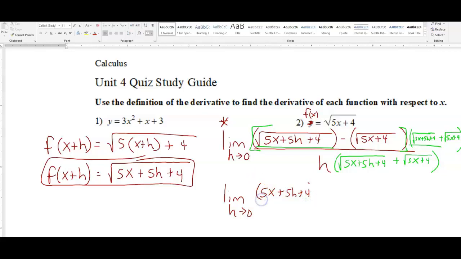I would put parentheses around it at first. And then we do this thing times this thing. Once again, they're identical, so you get the same thing. It's just no more square root, but we do parentheses. And since this one was negative, when you multiply a negative with a positive, it's still negative. So there's that. Okay, and on the bottom, we have h, and then we have this whole thing here.